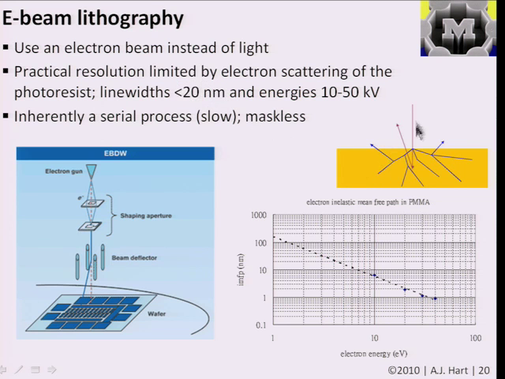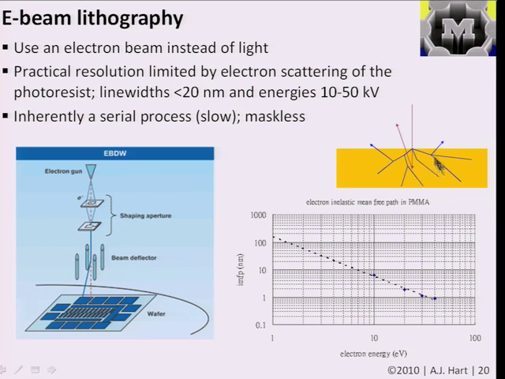And this is just a schematic of an energy carrier scattering process. When an electron hits a material, it can go into a small volume within the point at which it hits, and the mean free path of electron scattering in this material determines how well you can localize your electron beam process. This is a chart which shows the mean free path as a function of the electron energy, and if you use a beam with higher energy, you'll have a smaller mean free path of scattering in the material, and you'll be able to achieve a finer spot. This is something that can be done using even a scanning electron microscope, by focusing the beam and exposing a material that's sensitive to electron exposure.